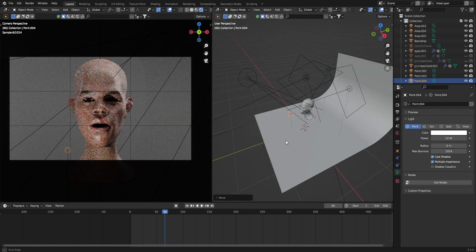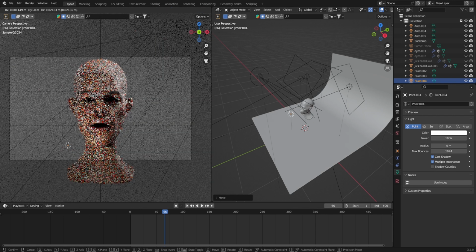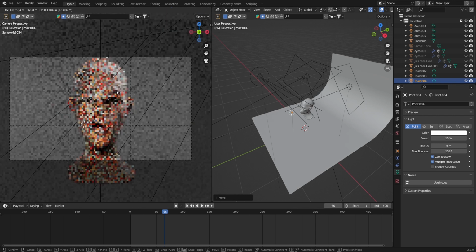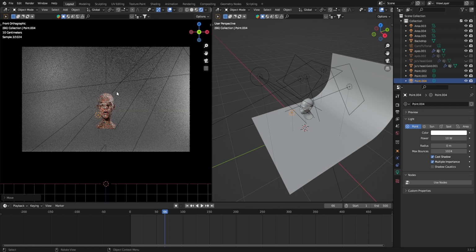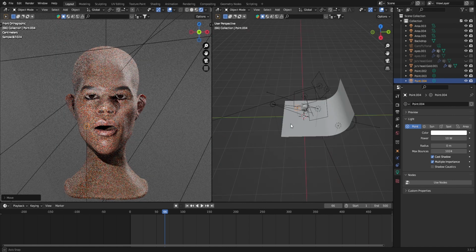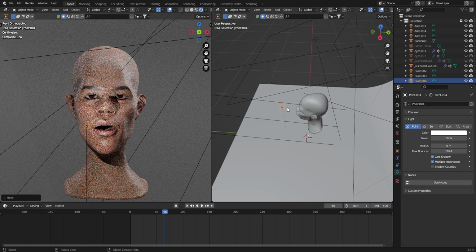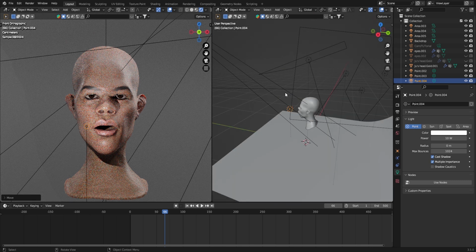But you see, say for instance, if I was to leave this light right there, you see how trash that looks? You see how harsh that is? That's because I'm lighting the subject. Look at that. That looks whack, like a Tony Hawk character or something. That's why you gotta move it back.